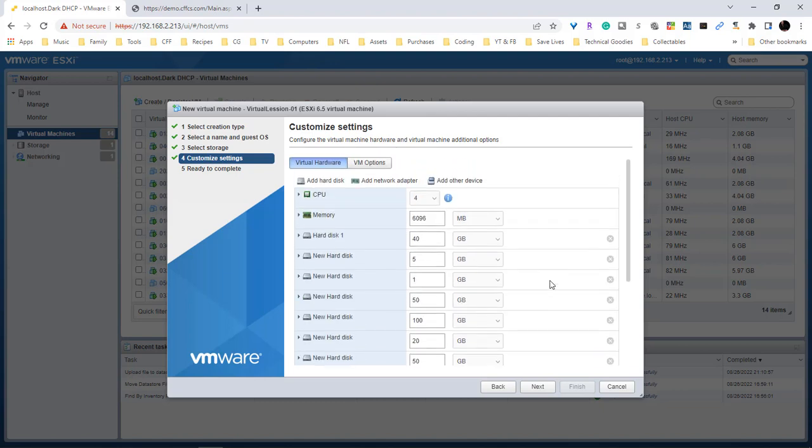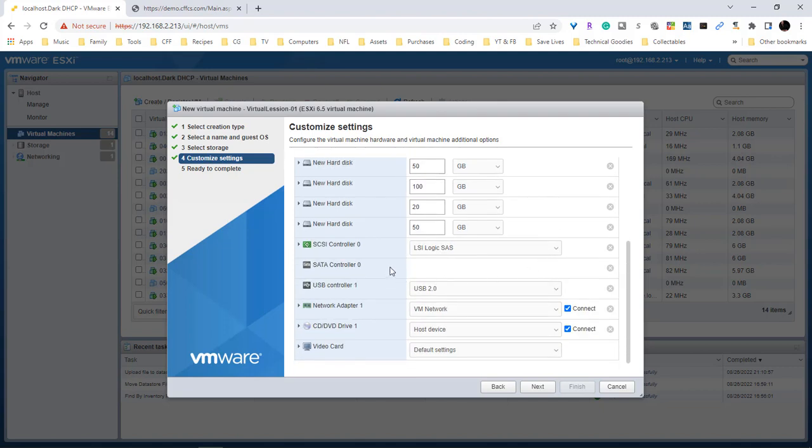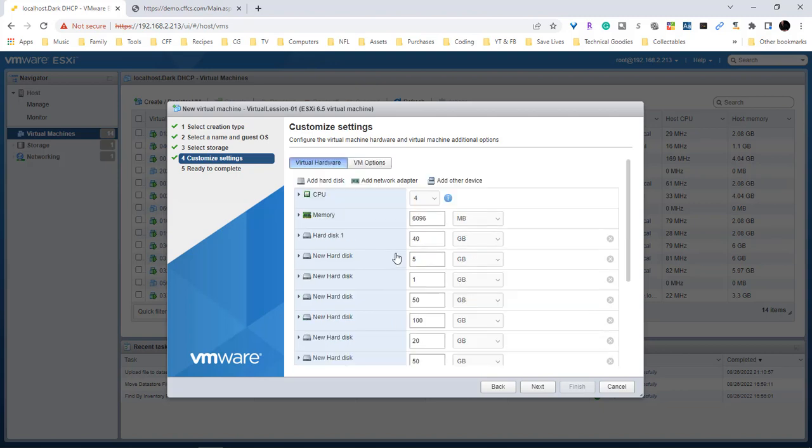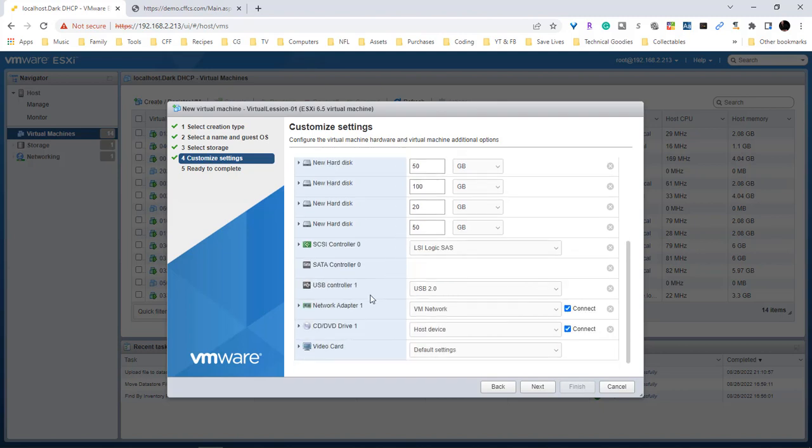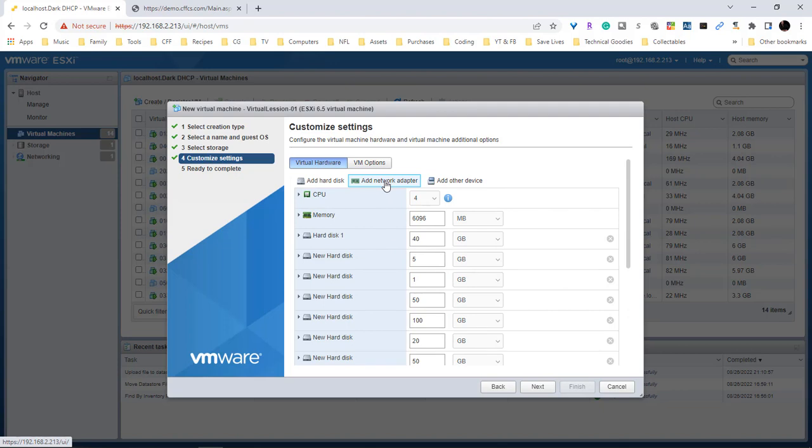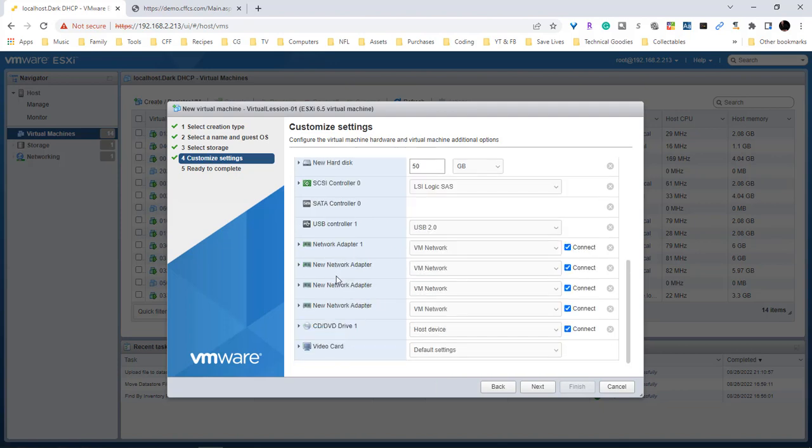Okay, with all of our hard drives completed, we also need some more network adapters. I have 4 network adapters installed on this server. This is a Dell R710 server, and it has 4 network adapters, plus it has the network card that is used for me to actually connect onto the server itself for remote management. So we want to add 4 of them. Right now it currently has just 1, so we're going to add 2, 3, and 4. So now we have 4 of them.